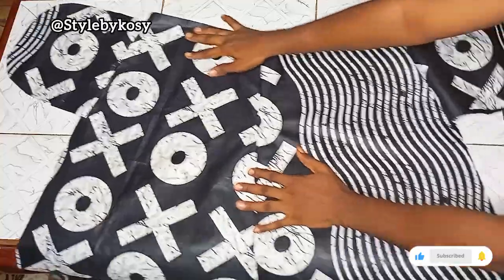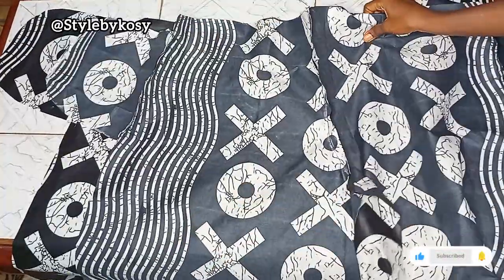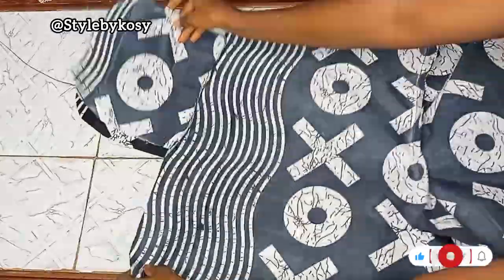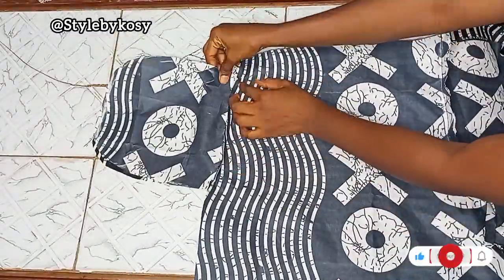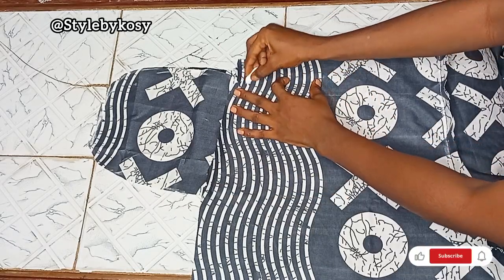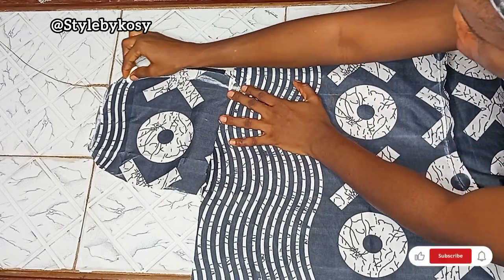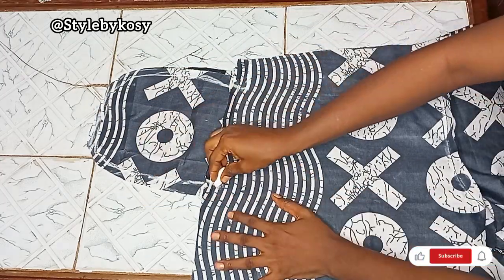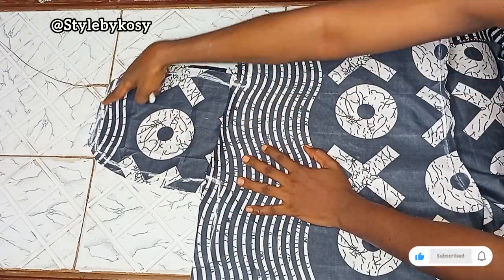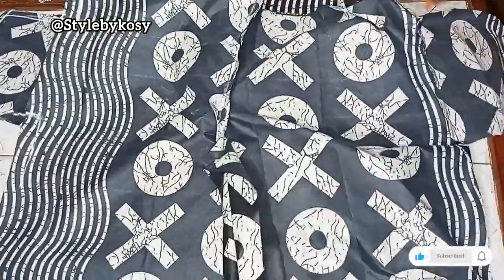Okay, I also repeated the same method for the back. So now I'll place right sides facing each other like so. Then you make sure both pockets align properly. Then after arranging, go ahead and stitch. From the waistline, you can try to use half an inch or 1 inch. Just follow the direction of the chalk. This is how you will sew it. From the waistline, you sew to the pocket, you know, like that to the end. Okay, do the same thing on the other side as well.